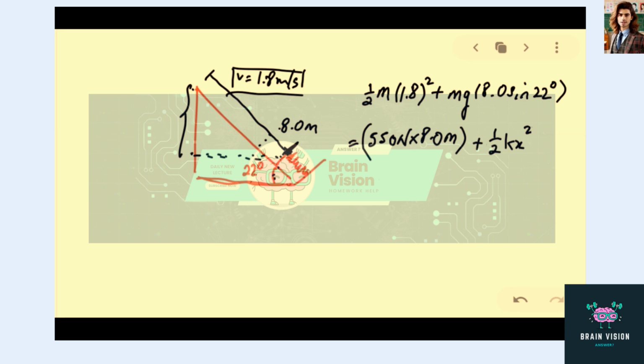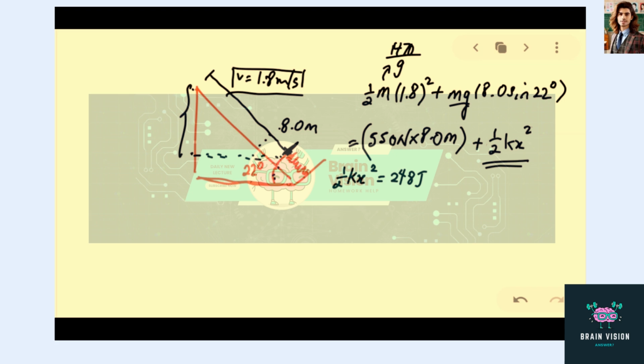So with this equation, we can then solve for what is half kx squared over here by substituting m to be equals to 1470, the weight, divided by g, 9.81. Right, so mg is just the weight, 1470. From this, we should get half kx squared to be equals to 248 joules. Now, but we are not done because there are two unknowns over here, k and x. We don't know what x is as well.